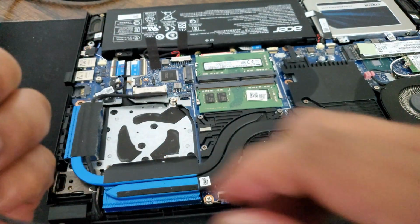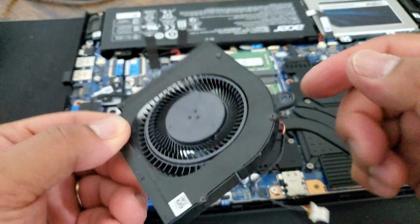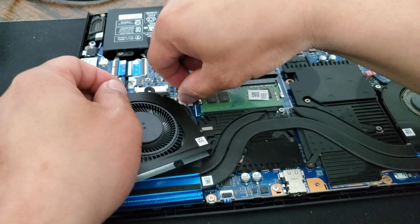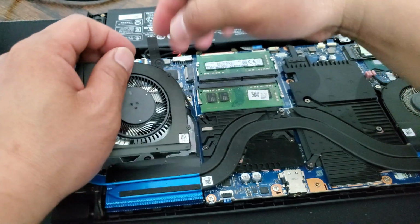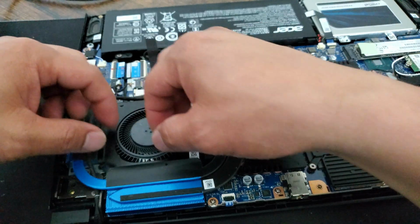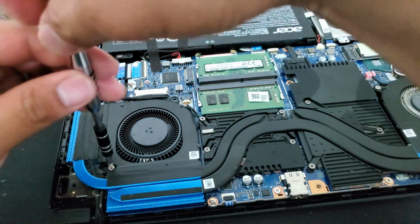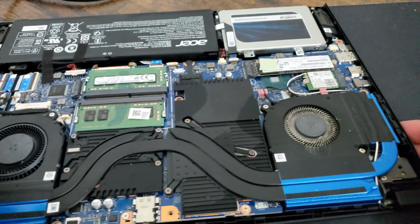Okay, all good. So make sure it's turning freely. It's totally clean, right? We just put it back here. Just plug it in and click. I don't know if you hear the click, but just put it inside the hole, just like that, and then seal it back with the tape. Put the screws inside. Easy peasy. This one is done. So let's go to the other one.